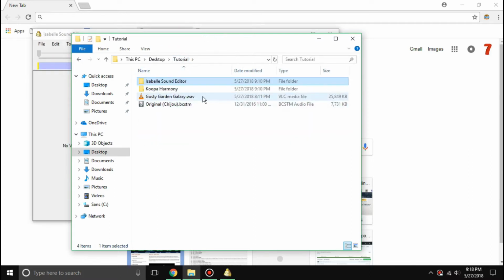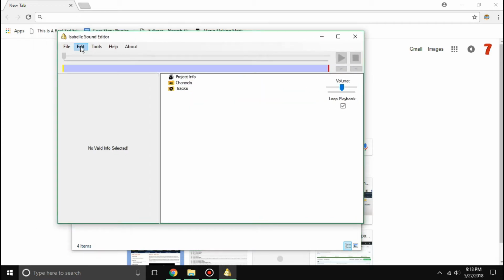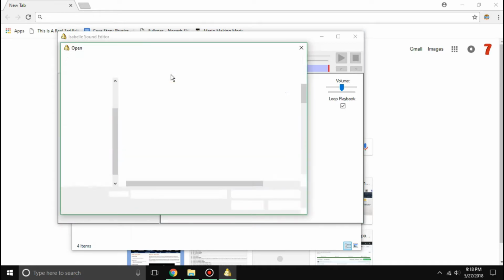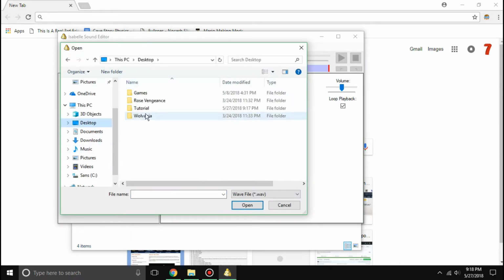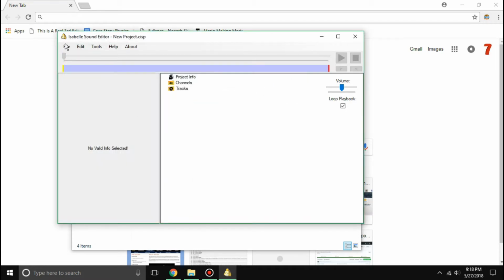Now what you're going to need is a WAV file and the original file you want to replace. So I'm going to import a file. I'm going to go to my tutorial, and I'm going to select the game stream type and open original. Now this may take a minute or a few seconds depending on your stream, but you can see that it opened properly. And what we want to really take care of are the amount of channels.